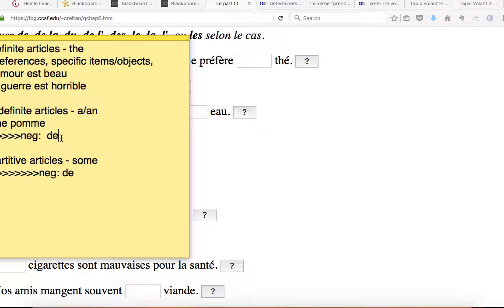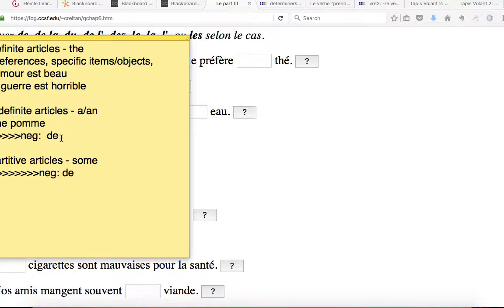So you know from English or from other languages that you may speak how definites and indefinites work, how we're going to refer to something specific with the as opposed to a or an, right? So the same thing's going to happen with French with these two kinds of articles, where the vast majority of the time you're just going to be able to tell from logic and from context.